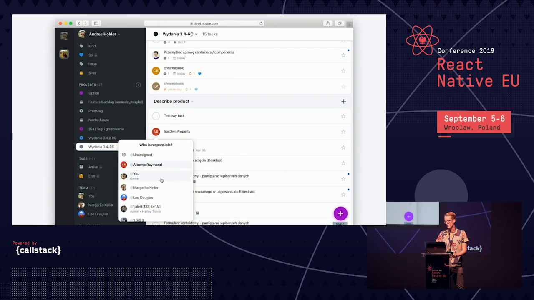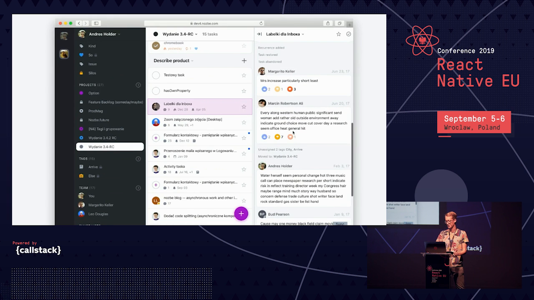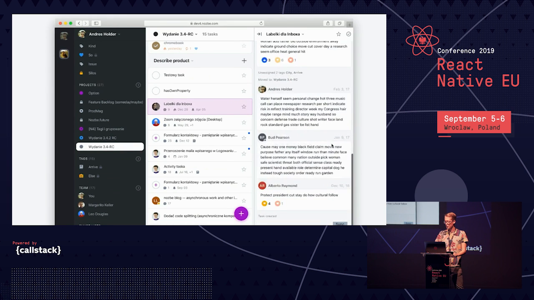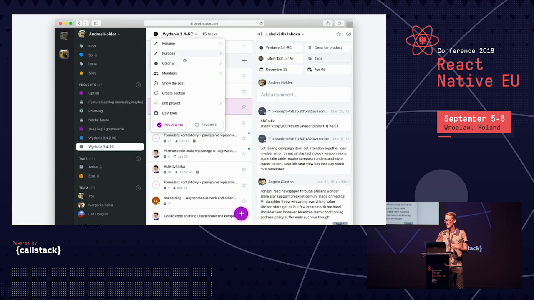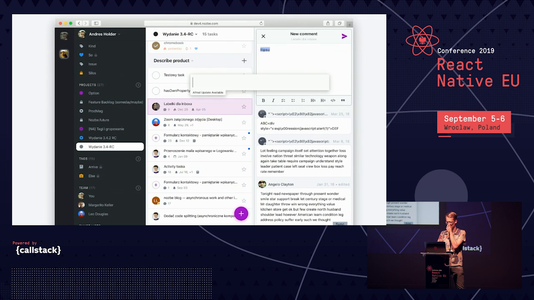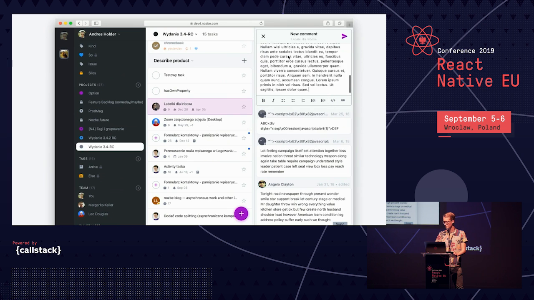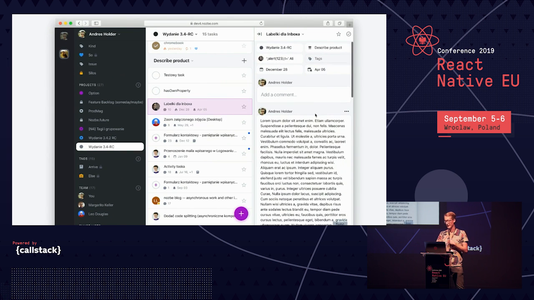And then we have certain capabilities we don't have on native, such as hover gestures. And when we want to add a new comment, it doesn't make sense to cover up the entire screen. It makes more sense to have the discussion in context, right? So that part is going to be different. But as you can see, mostly the same thing, the same product, the same elements styled pretty much the same way, only all the sizes are a little bit smaller. So yeah, that's kind of what Nozbe 4 looks like.